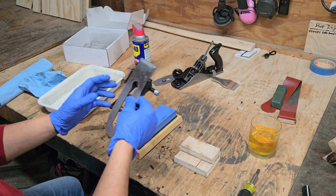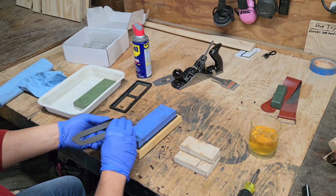So anyhow, we have this in the jig. We're going to start working it here.